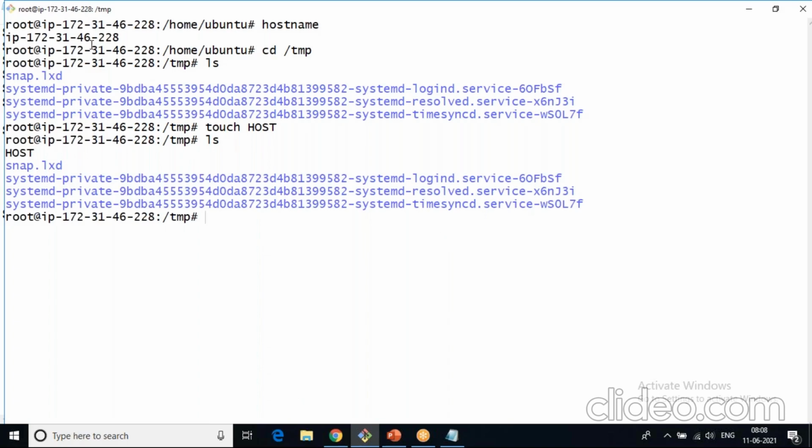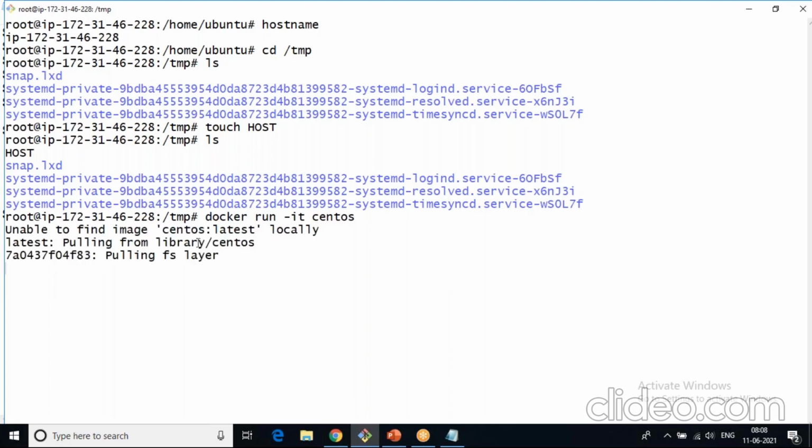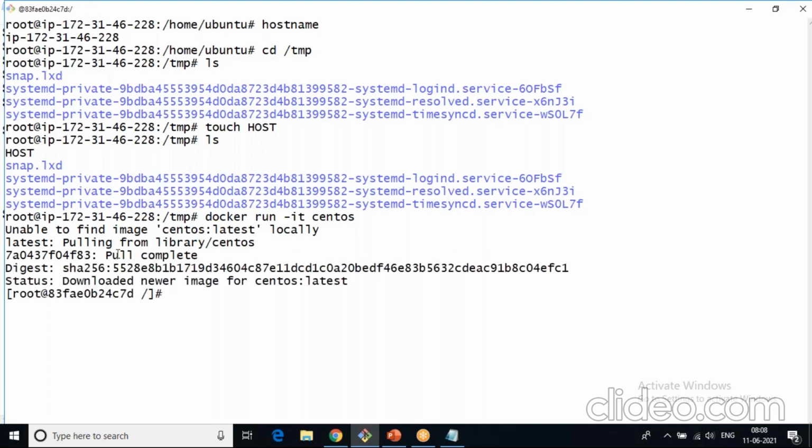And the IP of my machine is this. I can cross check here also. Now see what happens when I execute this command, docker run -it centos. It is saying there is no such image called CentOS locally. So it is trying to download from where? The default registry. It's automatically downloading it. Once it is downloaded, it has created a container, started the container, and in fact we have also attached to the container. So where am I now? I am inside the container, not on the host machine.